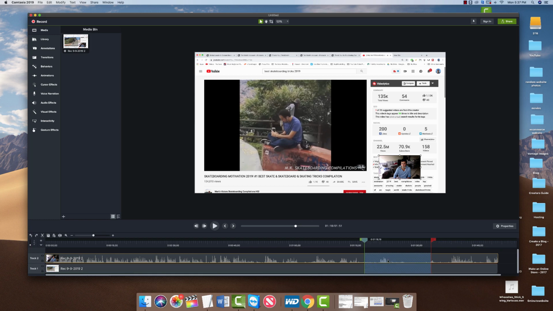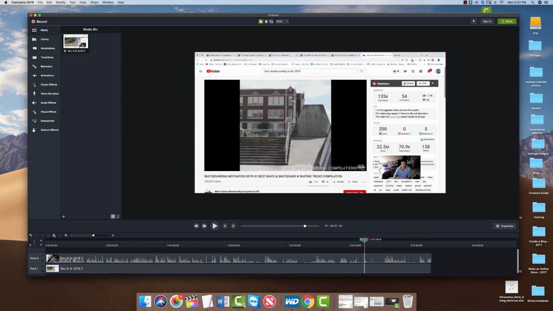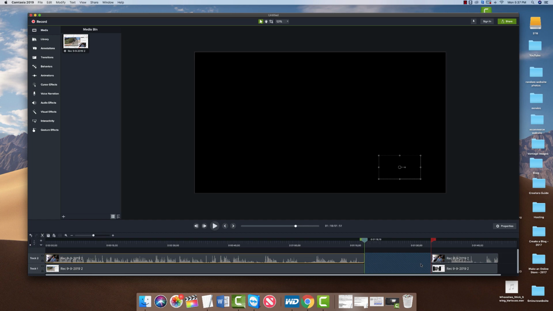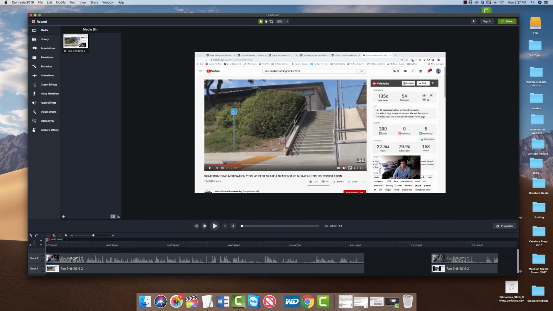So once we've selected the area we want to delete, you're just going to hit Command Delete, and you'll get the ripple delete. We can also hit Command Z to undo it, and you'll see that if you just hit delete like I'm doing right now, you'll delete the right part of the video, but you won't actually ripple things together. If you want to do it that way, you just have to click and select the upper bar, then hit Command or Control on a PC on the lower bar, and then just manually click and drag them back together. Alright, so that's how to ripple delete.